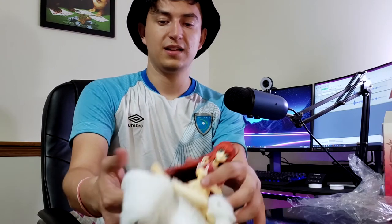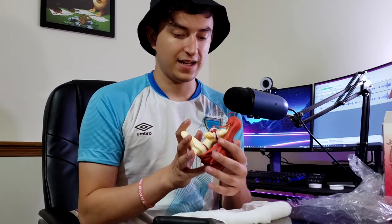There you go. It's Rias, and she's best girl, and I'll fight anyone over it. God, I love Rias, dude. I love redheads. Okay, so that was the Rias figure.